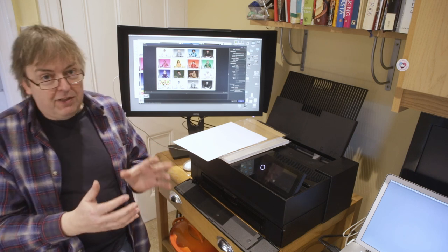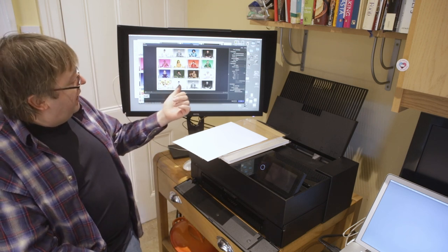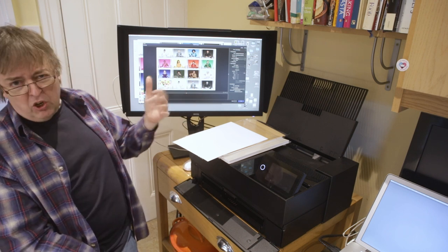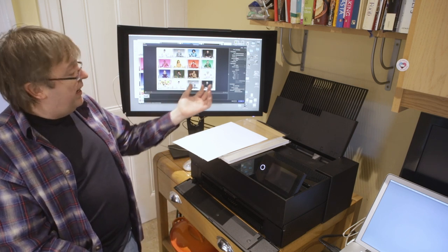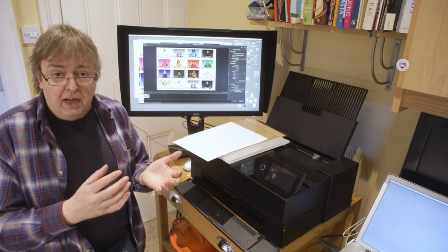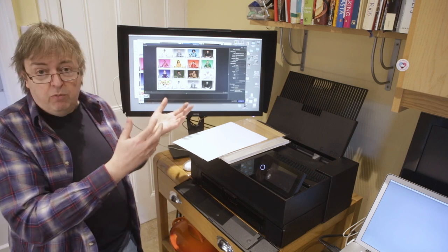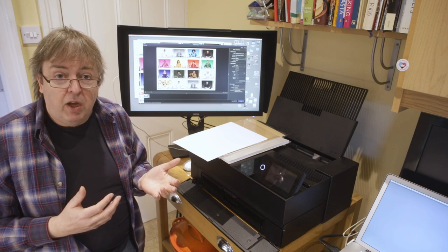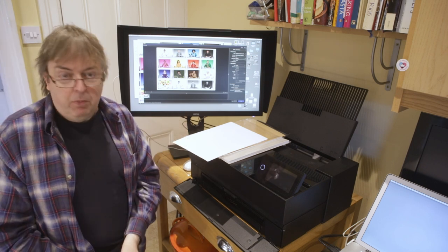I can't say this for every paper but we'll try it out with this one and see how it looks. I'm going to be printing a standard test image — one of my standard test images I use. It's got lots of colours and things in it and it prints very well. I've opened it in Photoshop but I've transferred it here to Epson Print Layout. I'm using Epson Print Layout because it's the same on Windows or on a Mac. I'm driving it from my MacBook Pro, but if you have a Windows system it would be the same, and likewise if you were driving it from Lightroom or Photoshop. The options are there — it's just easier to show it this way.